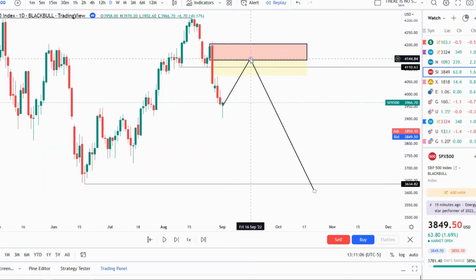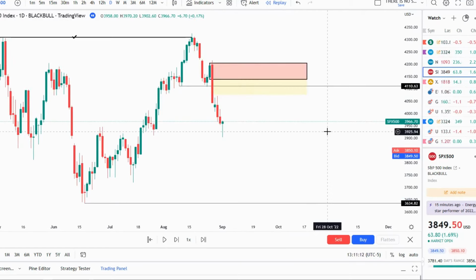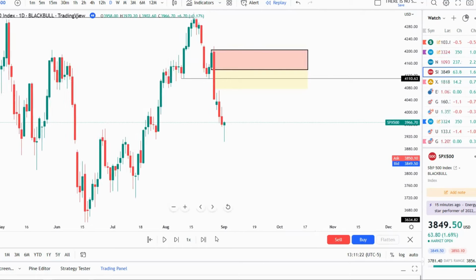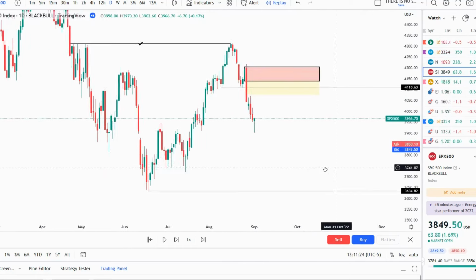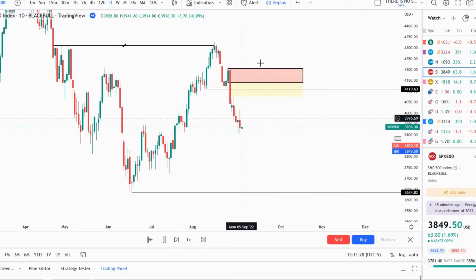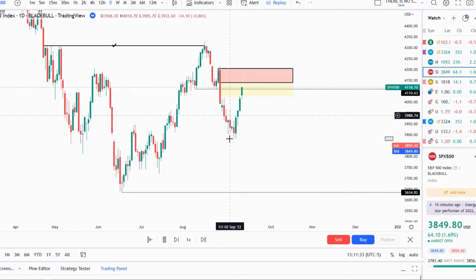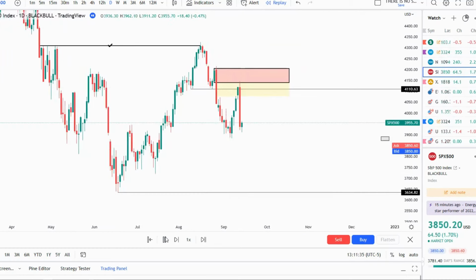So after you have this all set up here, you're simply going to wait for price to come into this area. I'm not going to break it down and go down to the smaller time frames to show you how to refine those entries, because I'm focusing on the higher time frame at this moment. So now that you have your structure, now that you have your entry, you have your exit, it's time to actually wait for price to start coming back into this area. Don't be tempted to start selling just because you see the candles pushing down. Eventually, let's see how many days later. We have 1, 2, 3, 4, 5, 6, 7, 8, 9, 10.